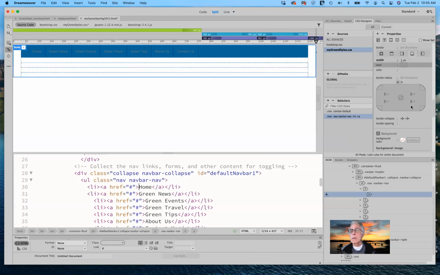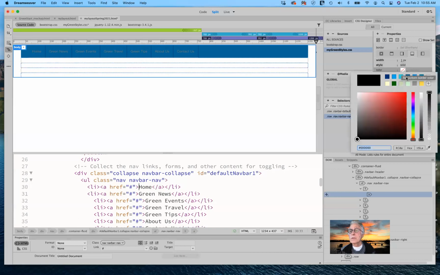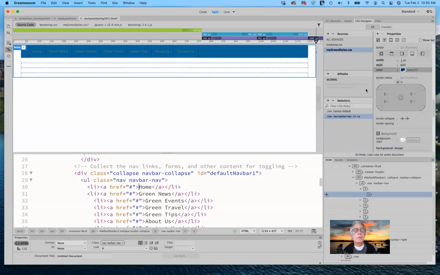Style is going to be solid. Okay, and the color is the one that we just created, that really dark blue. And that will be there. So we're gradually changing that, and we have one more to change now. We have one to the left, and that's going to be that light color that we just created.